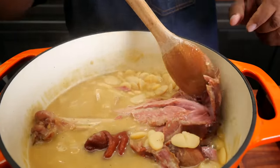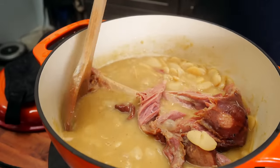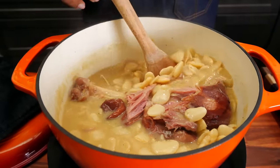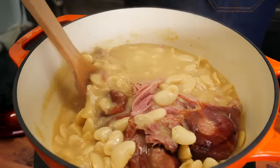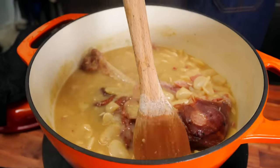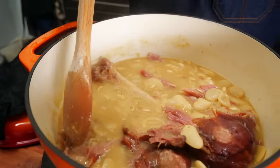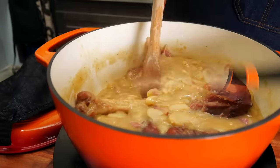Just tap it a couple times — this is ready. It's fall-off-the-bone ready. I'm going to leave it simmering and cook it down to my desired thickness. If you give it a little tumble it breaks the beans up a bit and releases some of the bean starch into the juice, which helps thicken it. I'll let it cook down for about another 10 to 15 minutes, then remove the skin and keep all the meat.